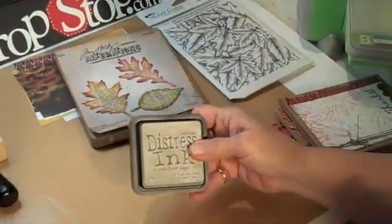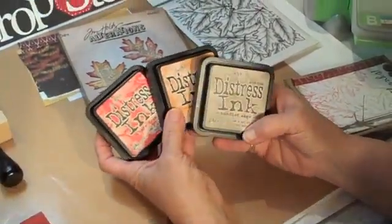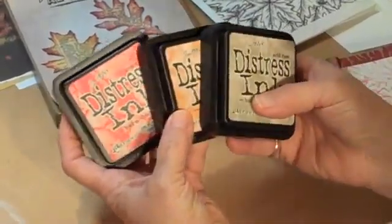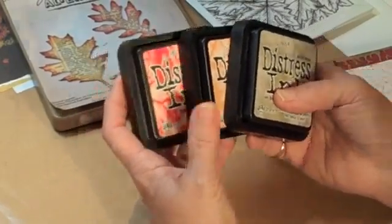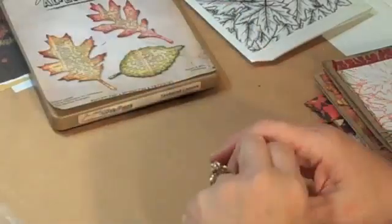Then let's see, I'm going to use 3 different distress inks. You know I love distress inks. We're going to be using the Bundled Sage, the Wild Honey, my all-time favorite right now, and Barn Red. Well, I guess they call it Barn Door, but I call it Barn Red. So we're going to use those.